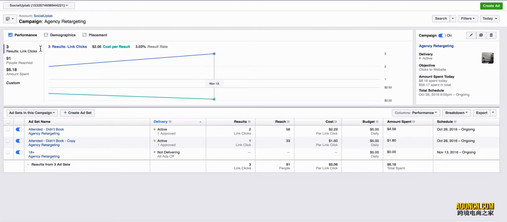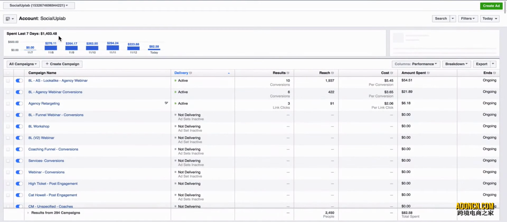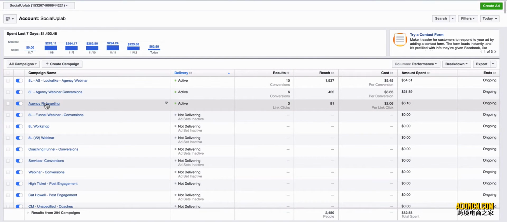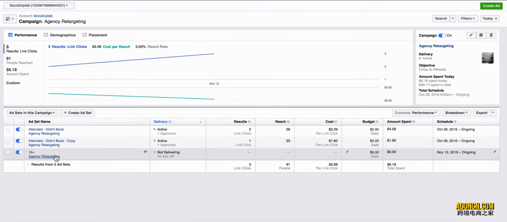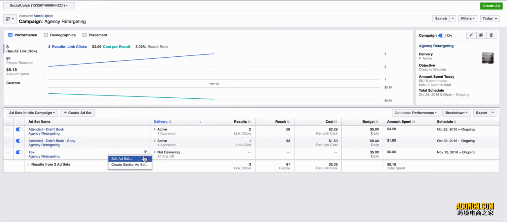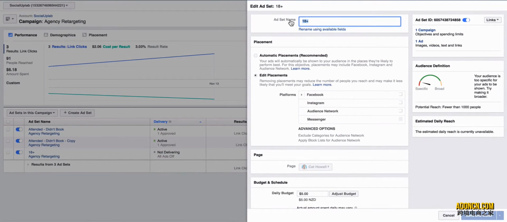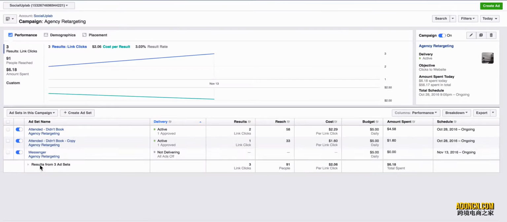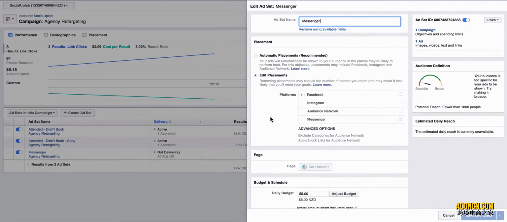So we're at the ad set level for a retargeting campaign at the moment, but I'm going to start it from start to finish. Actually, I'm just going to show you the one I've created. I'm going to rename this one because it's actually this one. I just saved it a moment ago. Okay, so this is the ad set level. Let's go in here and I'll show you what's happening.